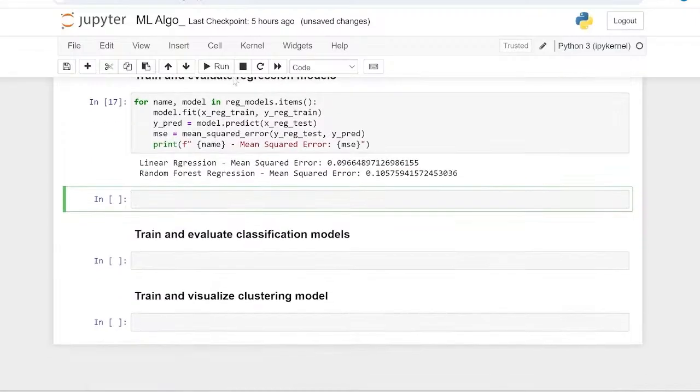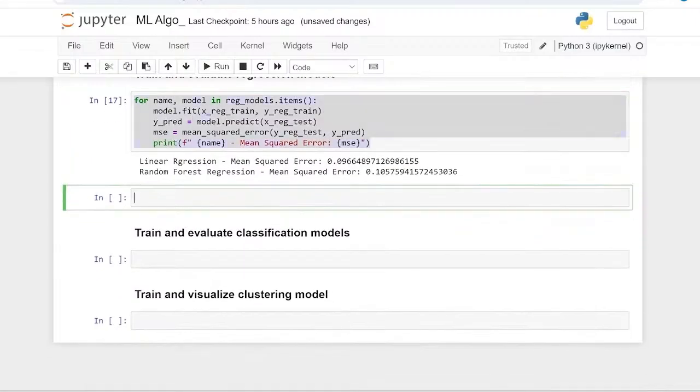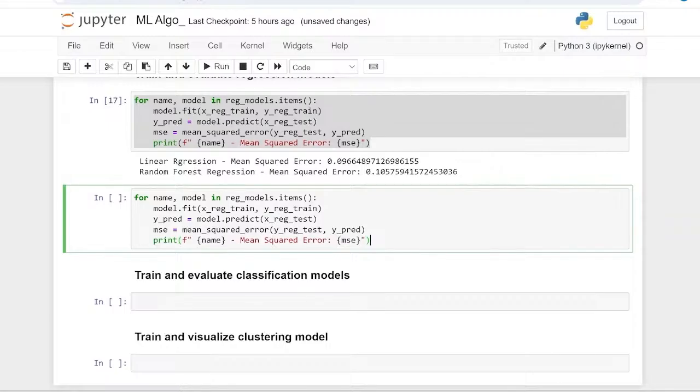On a similar note, I'm going to do the same for classification. So what should I change? It's all the classification models. Instead of X_reg, I'm going to take X_classification_train and y_classification_train, and y_classification_test, y_pred. Since this is classification, I'm going to take accuracy as a metric.